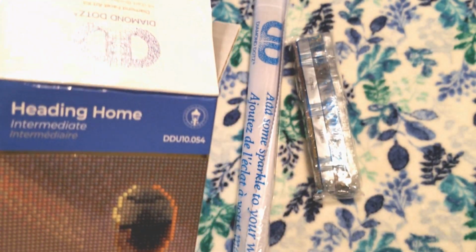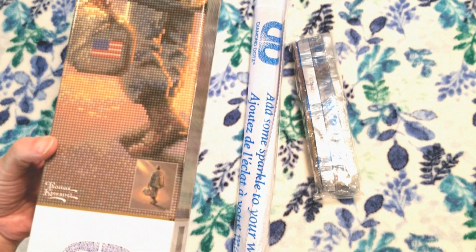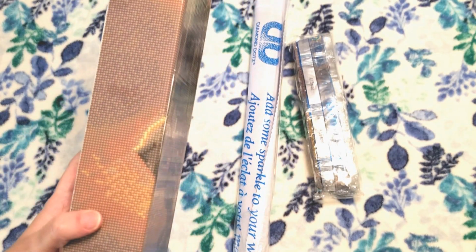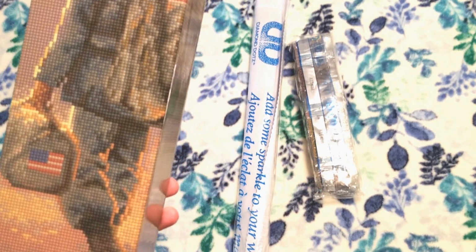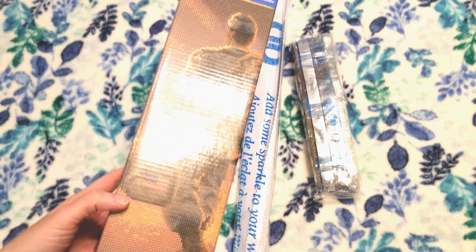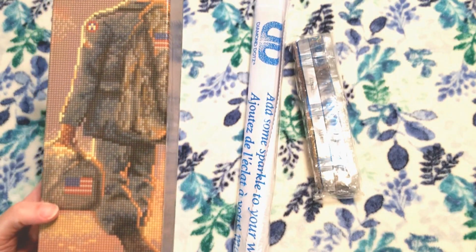What is it? Heading Home. This is a Diamond Dots translation of a Thomas Kinkade image. But yeah, one of their older kits that I've just had on my wish list for a long time. I'm not sure when this one came out. It's been a few years, and I've just sort of kept an eye on it. It's sort of in the back of my mind.